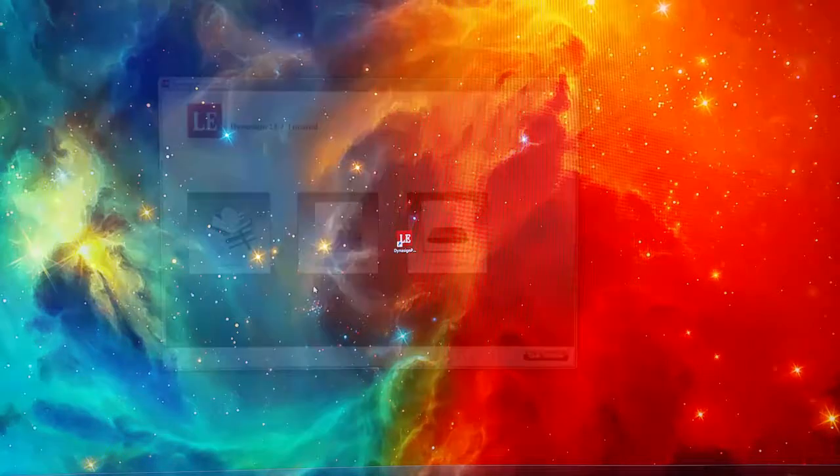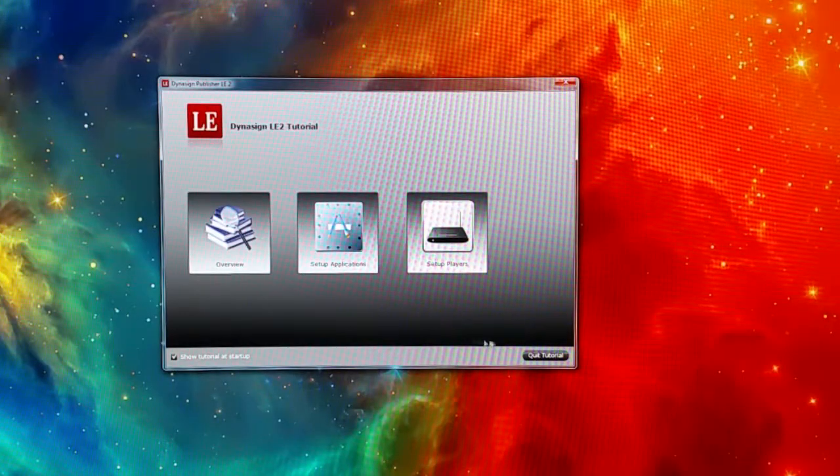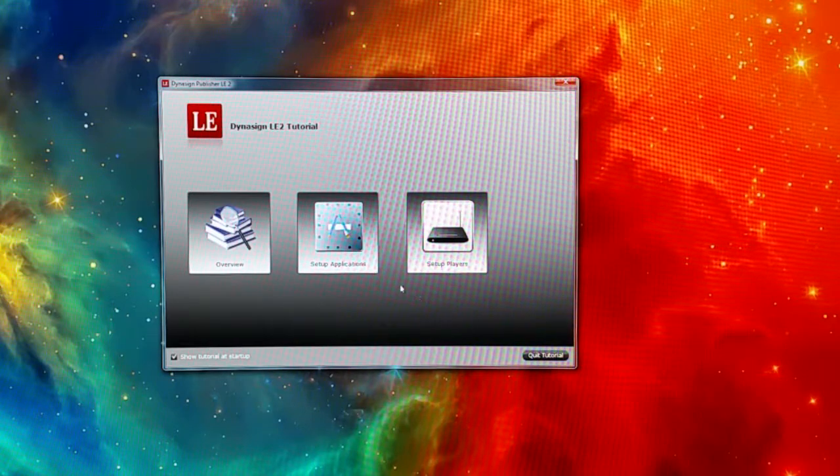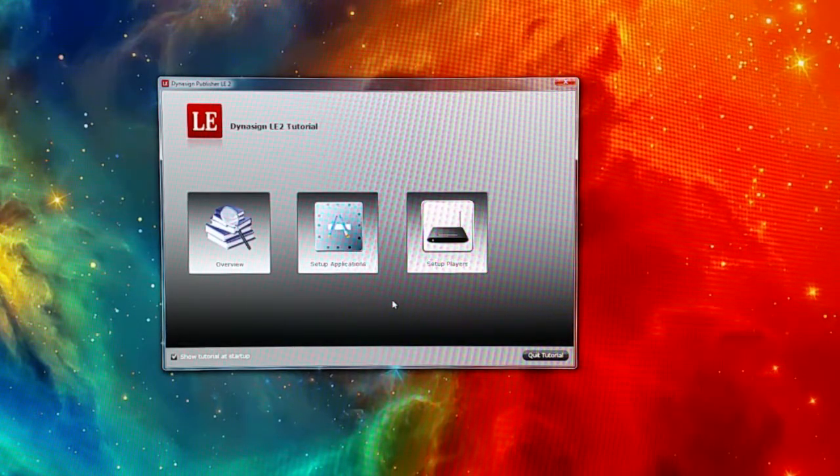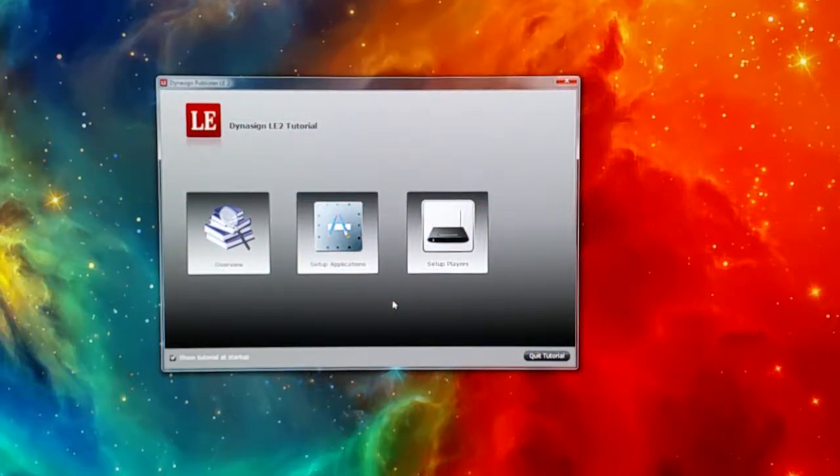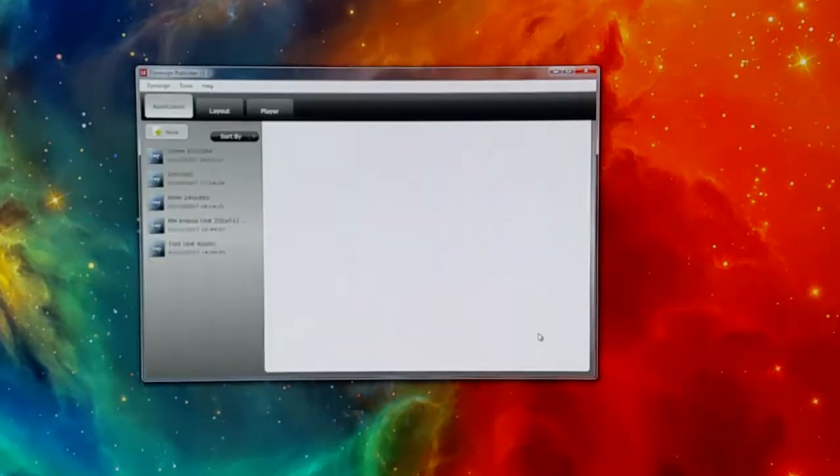Click login. In this section you can watch the tutorials, and it gives you a step-by-step instruction, and you can do that on your own time. But if you're watching the tutorial that I'm showing you here, you might be able to just skip this step. So you can click on Quick Tutorial, and we're ready to begin.